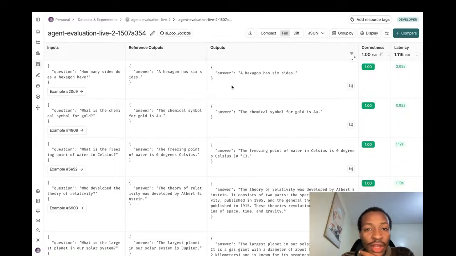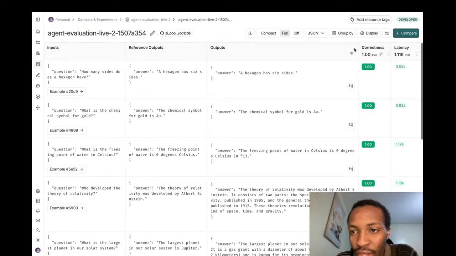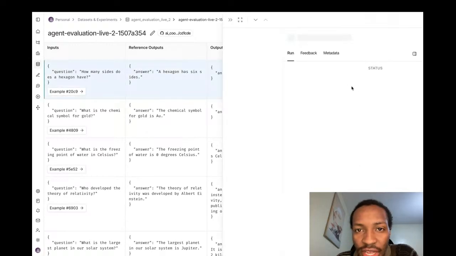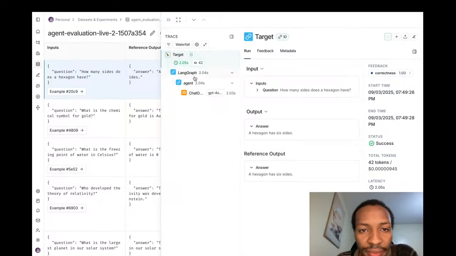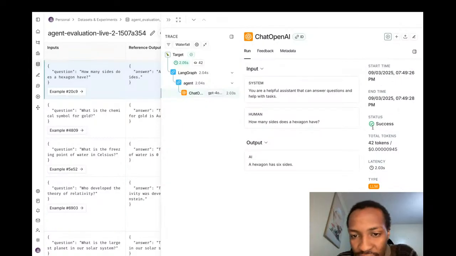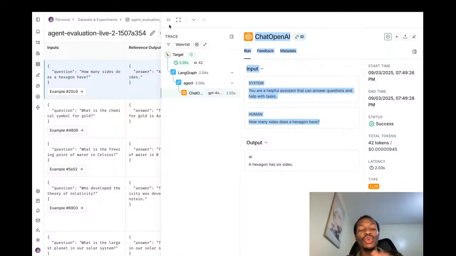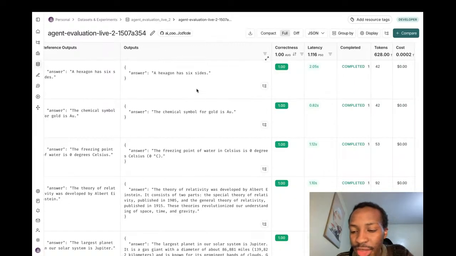I think I'm done. Another thing, you can also view the traces. For example, this one, you can just click on expand trace, and LangSmith already provides that capability for you. You can see what the input was, for example this one. You can see the tokens, the success, the system prompt, you are a helper, whatever. This was the input, and you can track the trace as well. So that's it for today's session.